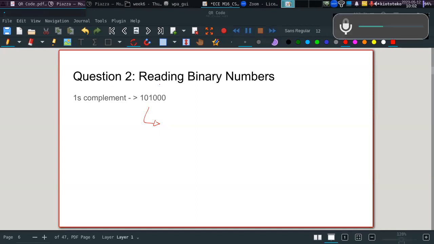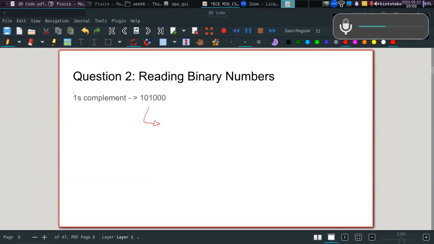Let me know if anyone has the answer. Negative 23. Exactly.